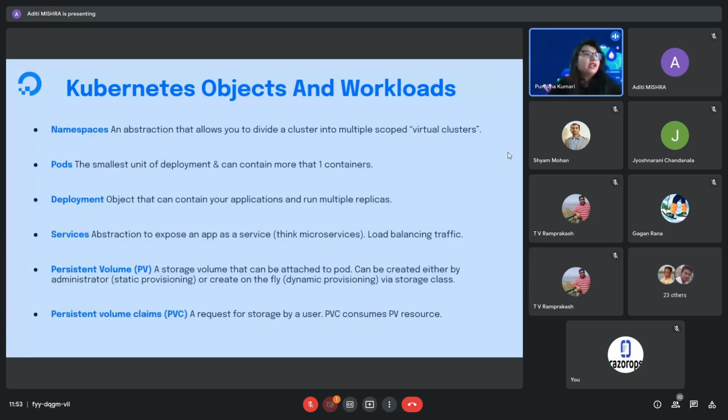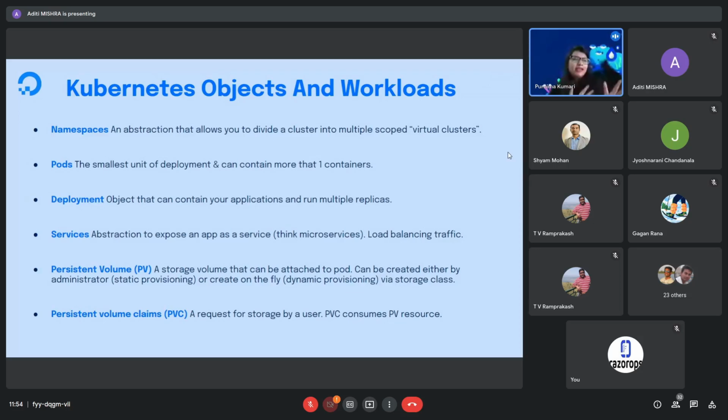It allows you to divide your cluster into different scopes. Let's say you have different teams, like a billing team, a developer team, and a support team, and you want each team to have a different resource quota. You can create a namespace and assign each team to its own namespace, and it will use that allocated quota itself.